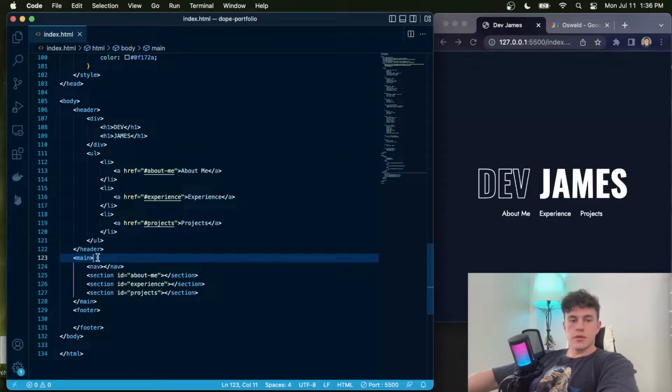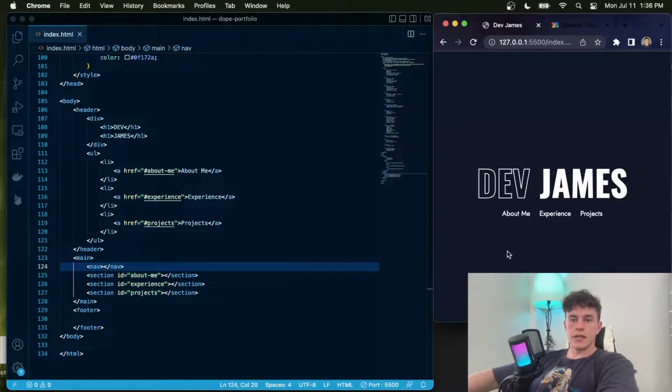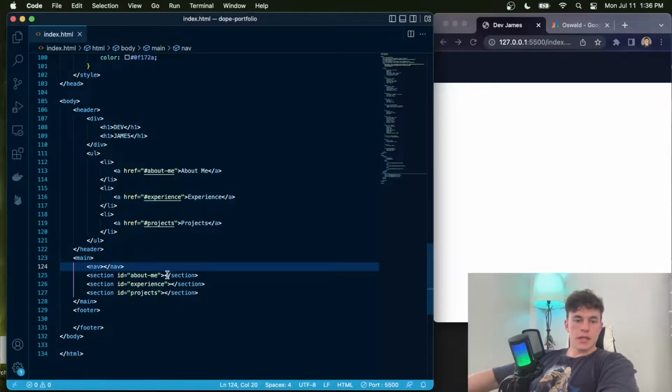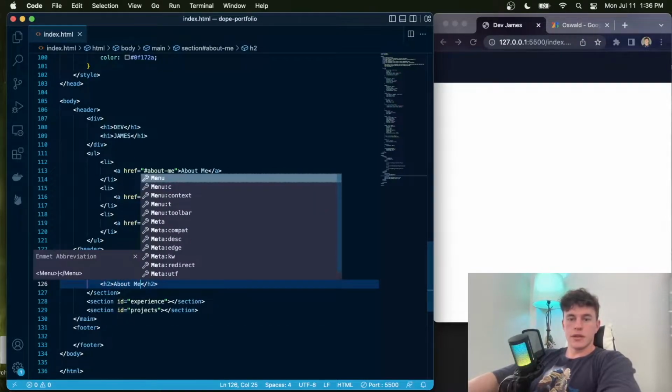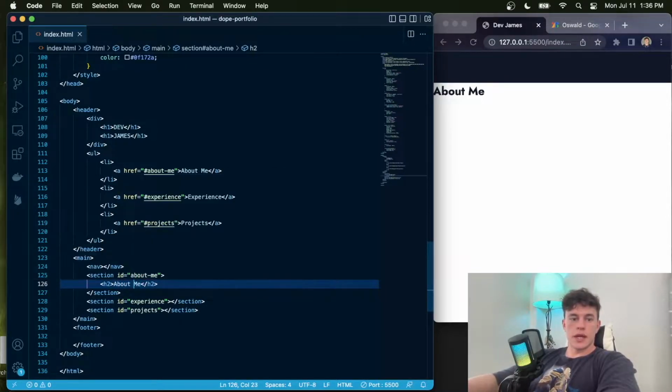So now that we have all of these in place, we're going to come to this nav at the very end, but the next one we can start styling out is this about me section. And so the first thing we're going to have in here is an H2 heading that just says about me. So obviously the user knows where they are. And we are going to give this a class name of section header.